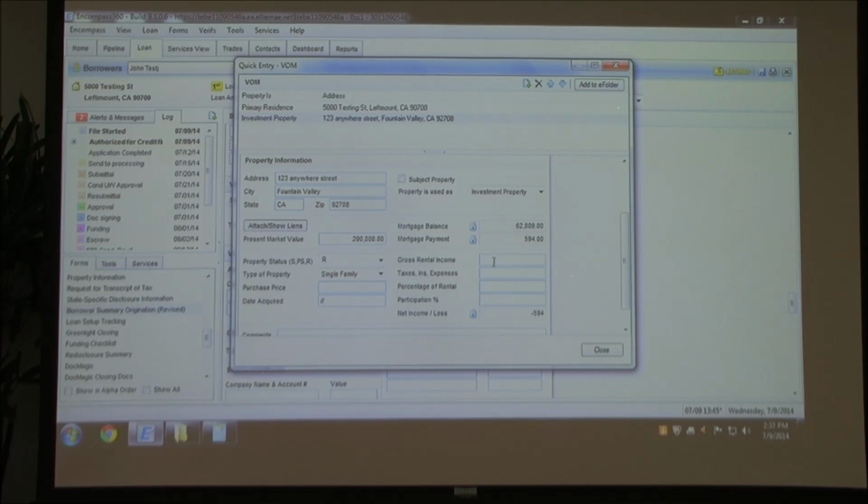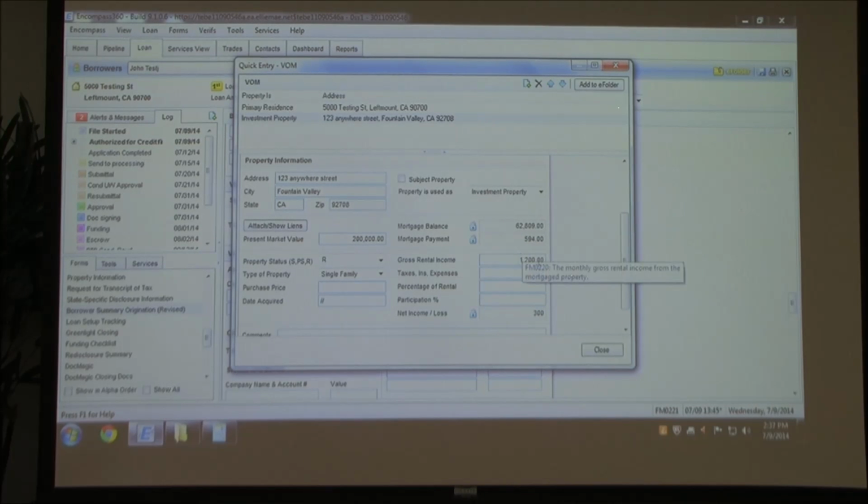That's always blank. Now, for my rental income, let's say I'm renting this property out at $1,200 a month. Let's say my taxes, insurance, my HOA dues, all that stuff amounts to $306 a month. What it's going to do now is it's going to say, you're making $1,200 a month. You're paying a $594 mortgage, and you're also paying $306 of expenses.